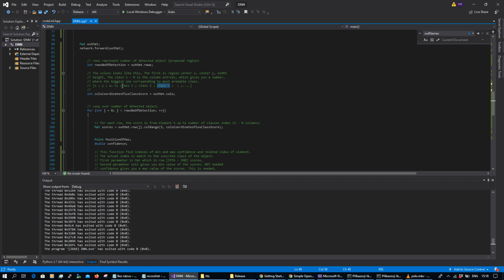It's just a number, and the index of this number corresponds to a concrete class.